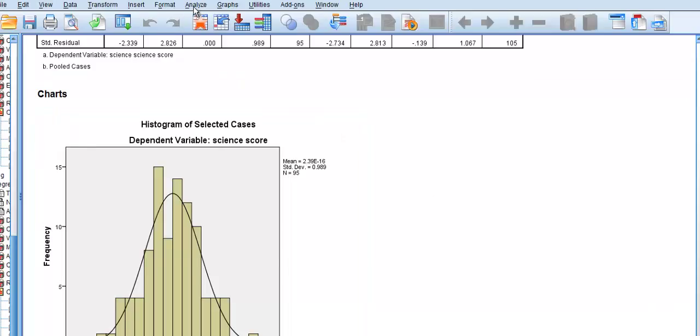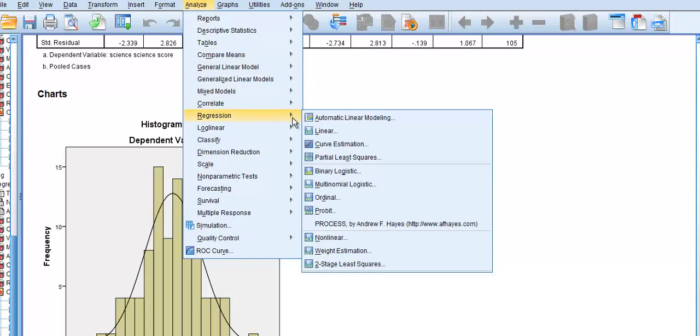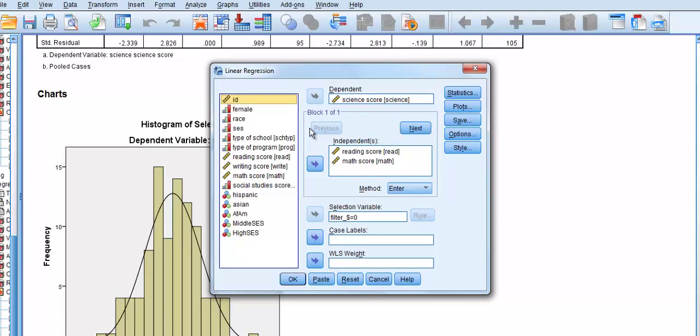We're now going to go back and add in our socioeconomic status and race variables. But because both socioeconomic status and race are categorical variables, we've had to create dummy variables for them. I have not taken our time to do that, but I have created them previously, and you can see that they're listed here.